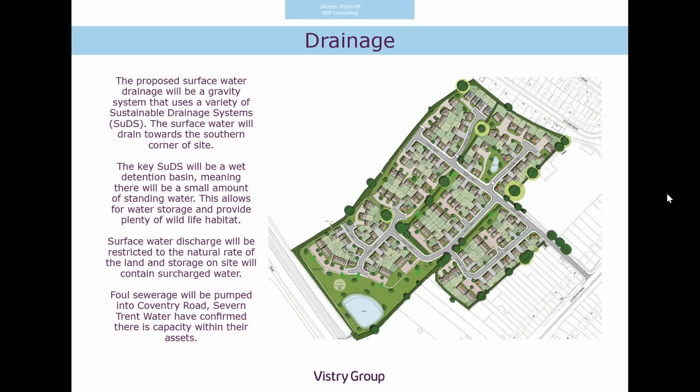The foul sewers, a gravity system is not suitable for them due to having to make a connection in Coventry Road. You can see a lot of the site is lower than that. Therefore, an adopted foul pumping system to be maintained by Severn Trent Water is going to be proposed, and it will pump all foul drainage off-site into Severn Trent sewers in Coventry Road, pending obviously a formal agreement with Severn Trent for that to be done.